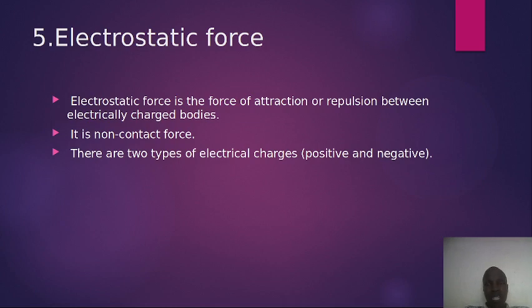In the laws of charges, we see that unlike charges attract, but like charges repel. For instance, positive and positive repel, but positive and negative attract. This is also a non-contact force. I think I discussed this earlier. There are two types of electric charges, positive and negative. The positive one is represented by the plus sign, and the negative one by the subtraction sign, directly from mathematics. I think you can understand this.